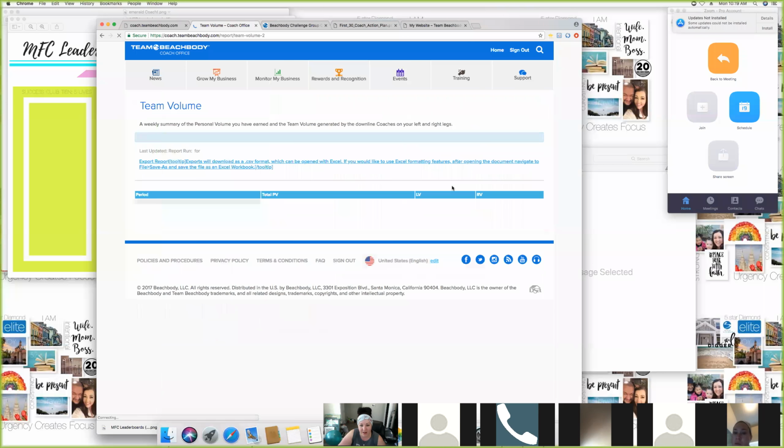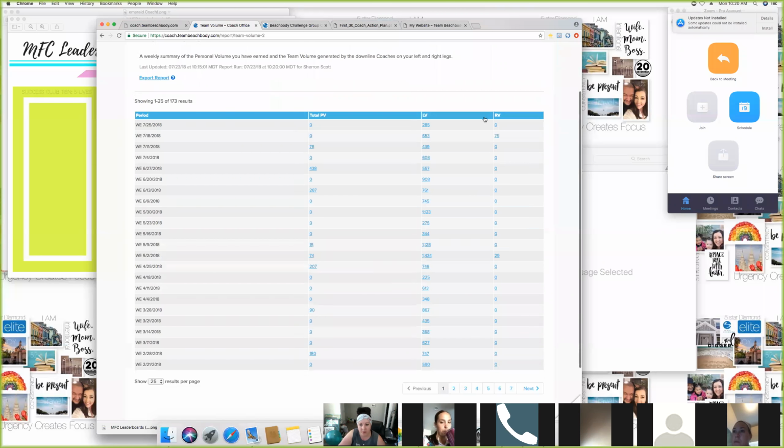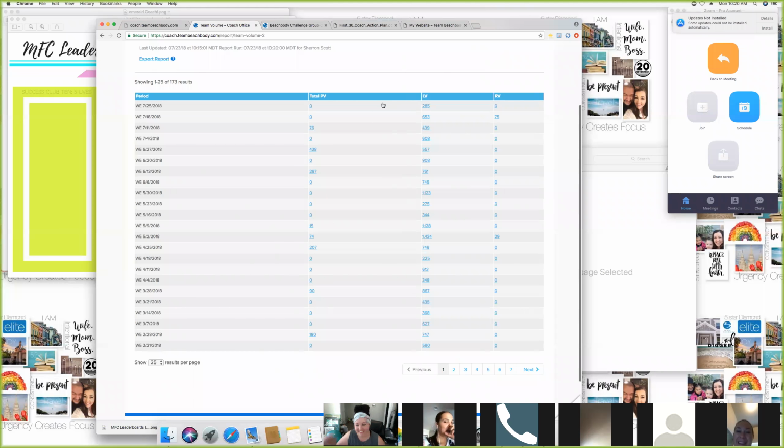So your team volume, you can see. Oh, I should show you Gio's because it's way more impressive, but my business is small. So you can tell my right leg is my weak leg, my left leg is my strong leg, because all of this volume is from coaches that aren't necessarily mine. They're just coaches in my leg. So on my strong leg, I earn volume from every single order under that leg, whether they're my coach or not. The right leg are only my coaches. That's going to be called your weak leg. And so this is based solely on your sponsored coaches.